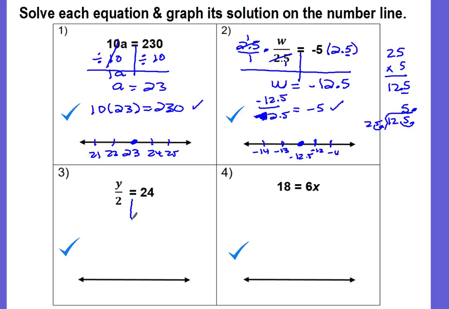Okay. This equation is a division, y divided by 2. So we have to do the inverse or opposite operation. Instead of dividing by 2, we're going to multiply by 2. And the properties of equality say what you do to one side, you have to do to the other. So let's do the math. My 2s, as I showed you up here in example 1, they're going to cross simplify and turn into 1s. So I'm just left with y. y equals 24 times 2, which is 48.